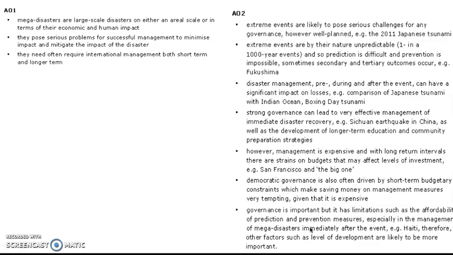And here we have the mark scheme from the exam board. Now you can see these are very, very difficult to interpret. They're not a perfect essay. It's just the kind of things that you could be saying in there.